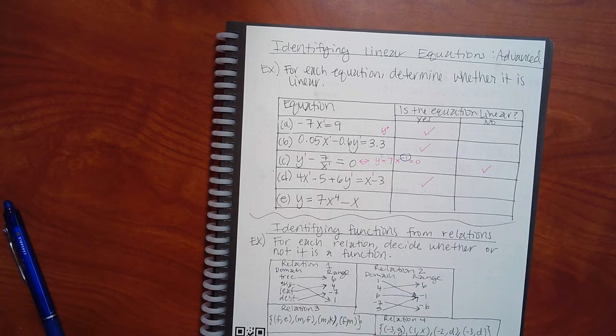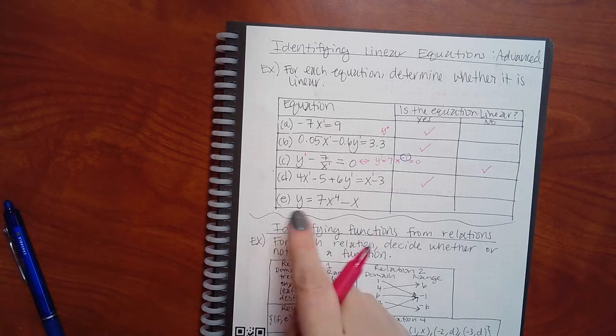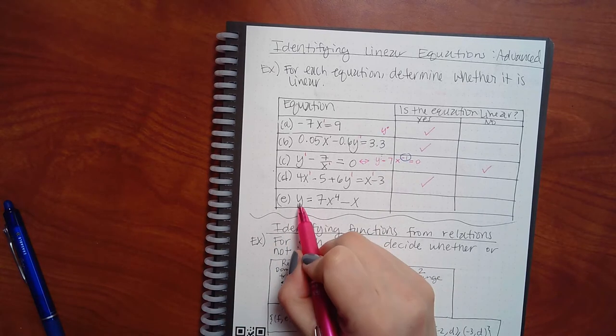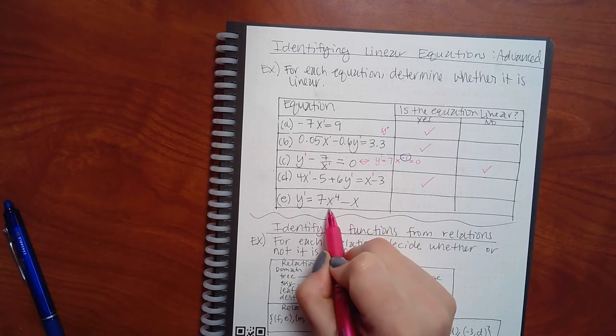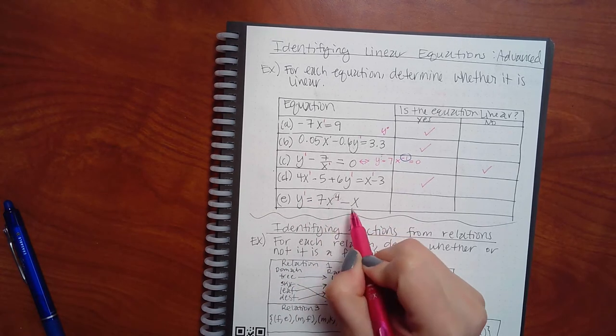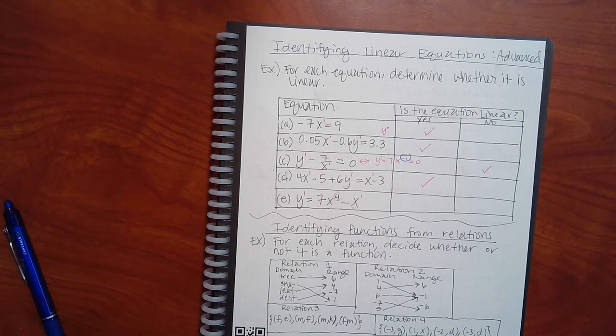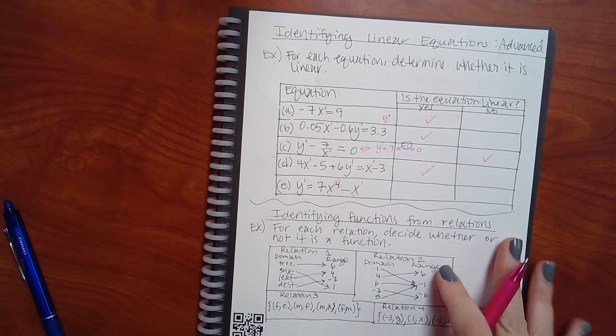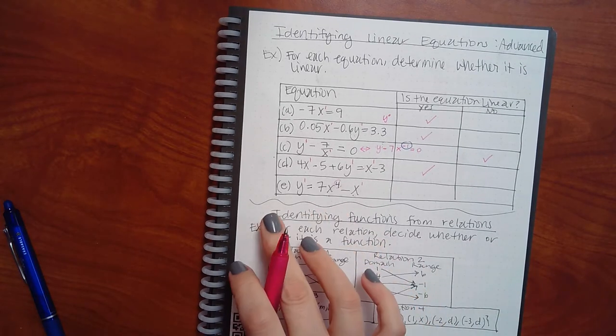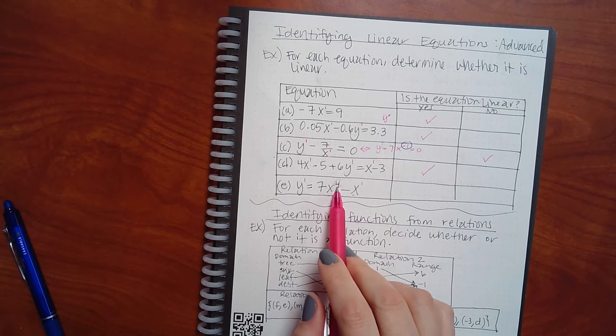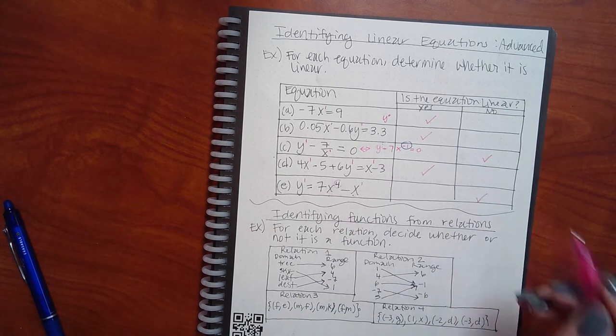It's just that they don't have it all nice and pretty where all the x's are on one side and all the y's on the other. They don't have it in a nice form. Here, what is the exponent for y? That's 1. What is the exponent for this term? That's 4. What is the exponent for this term? 1. So is this one a function? I mean, I'm sorry, it is a function, but is it a linear equation? No. Why? Because we've got the 4 degree and a 1 degree. These were good, but this one makes it bad, right? Yes, ma'am. So it's a no.